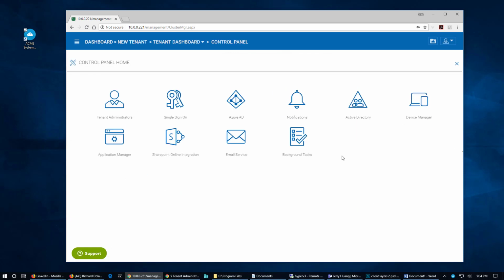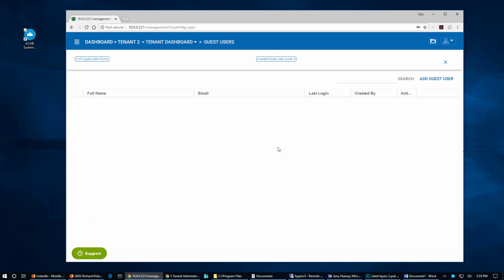We have the control panel, where you would add any tenant administrators that you wanted to use to manage this for you. Single sign-on, Azure AD notifications, Active Directory, Device Manager, Application Manager, SharePoint Online, email service and background tasks. Guest users. Any guest users that have been created could be managed here.